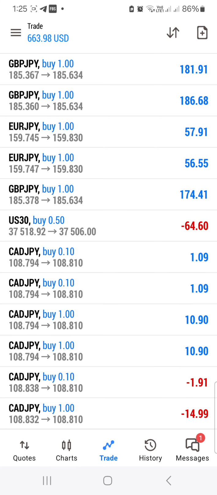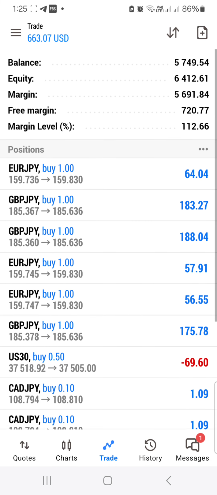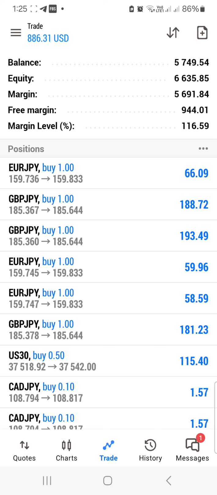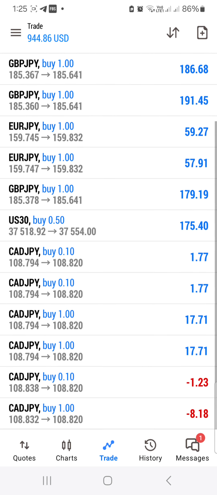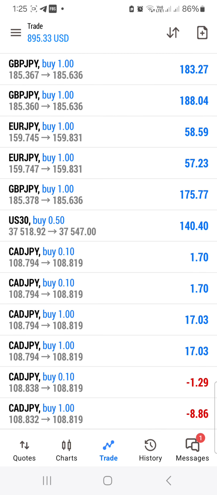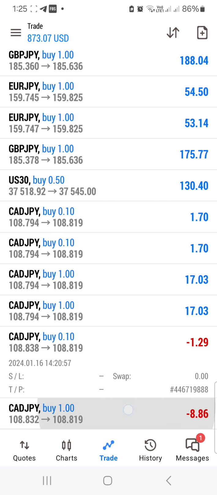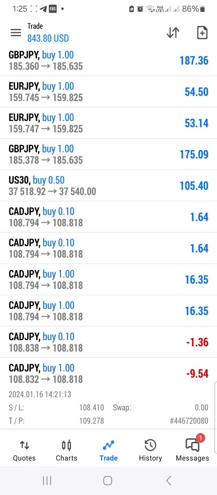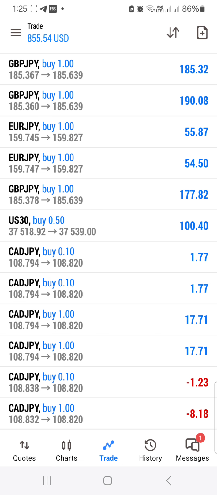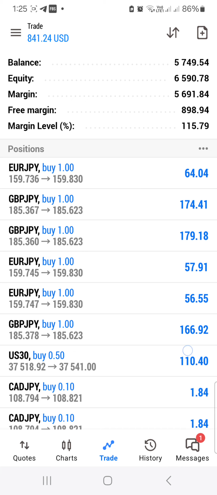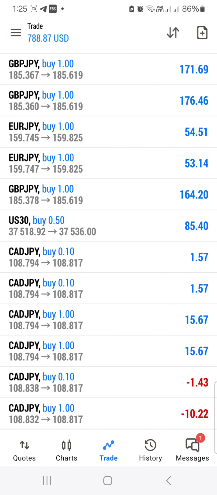So we can all see the trading is trading. How is your trade? Oh wow, we're sitting at $900. The trading is trading. These are the two that I just entered now. They are all for a buy. I know within a short time it's gonna go up for a buy.